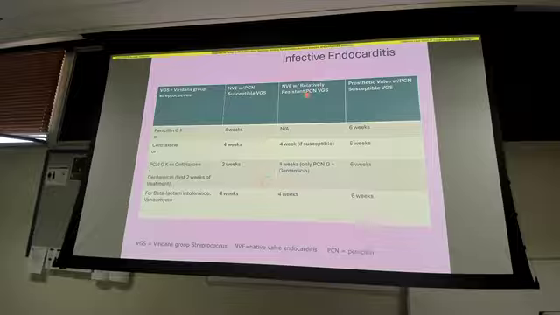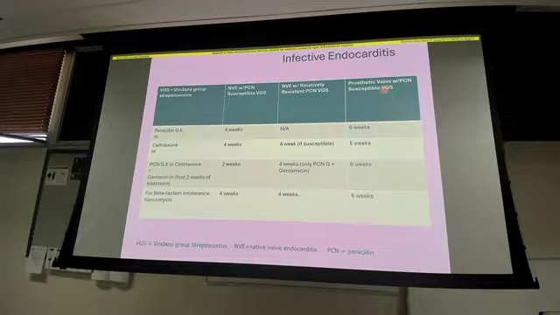This one is saying, hey, I'm resistant to penicillin. If I'm resistant to penicillin, it's going to be hard to use just penicillin by itself because I have some resistance going on that I may not be able to overcome. That's why you see ceftriaxone, if susceptible, because sometimes things that are resistant to one beta-lactam may be susceptible to another. Now we're treating them for a longer period of time to see if we can overcome the potential resistance. Most of the time, we're going to go to vanc. I'm just going through this so you can understand the difference.